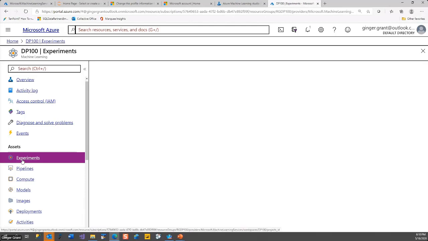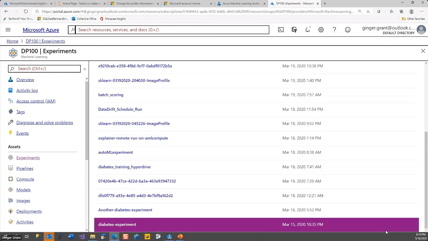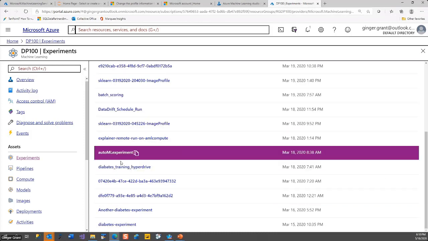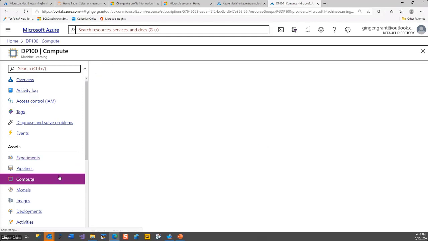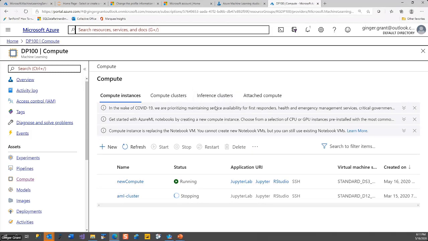If I click on experiments, I'll just be a little bit more patient, and maybe they'll load now. And this shows all the experiments that I have within my machine learning component. And you can see I've got a number of different experiments that I have created from within here. And this is my compute, which shows you the compute that I have available from within this Azure Machine Learning resource here. And it'll go ahead and load these up. And this is telling me that for many instances, you cannot create compute resources. So if you have a free version, I'm sorry, you won't be able to do anything that I'm showing you at the moment. And then we have the models.